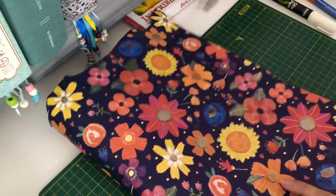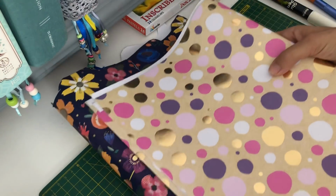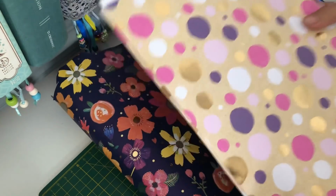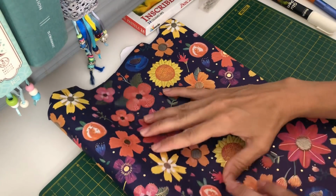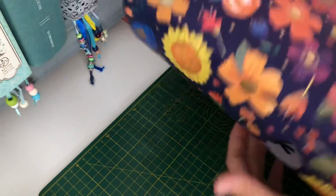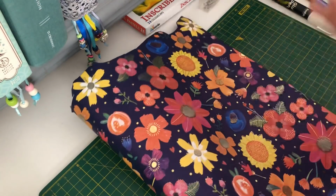So this is the one I spotted this morning, and I also spotted this lovely spotty dotty one, so I bought that, and I will use that in another entry. This cost me 35p a sheet, and obviously it's a massive sheet. I've cut it in half for working on, so it's great value for money.